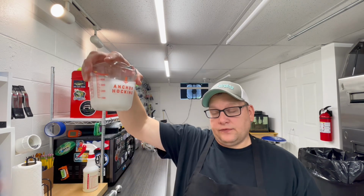This is Worm Blend from Dead On Plastic. I understand that Dead On Plastic has what they call a red label, which is a very crystal clear plastisol. This is not it. This is just the regular Dead On Plastic. So it's going to be like what I would call a thick clear. You're going to be able to tell it's a bait, but I still think it might or might not catch a fish. Only time will tell. But let's get this cooking.